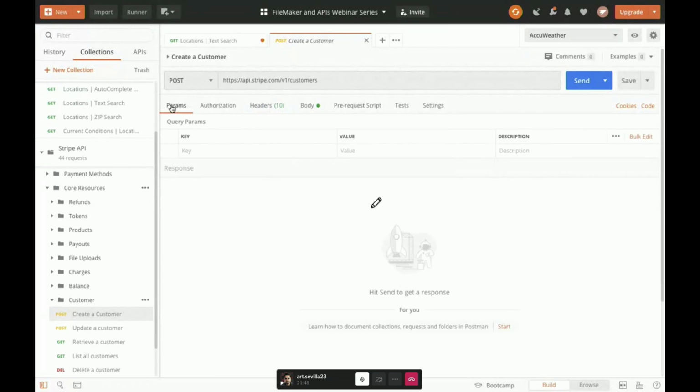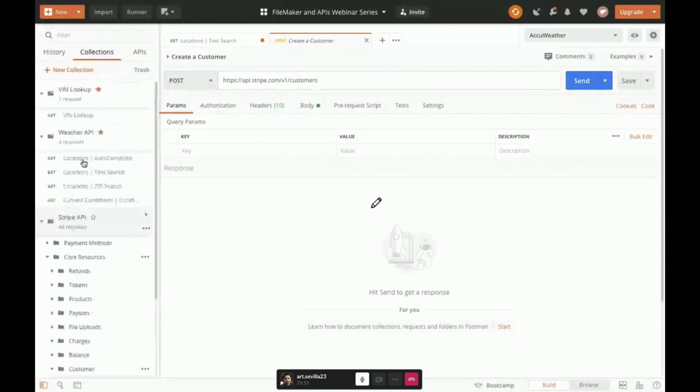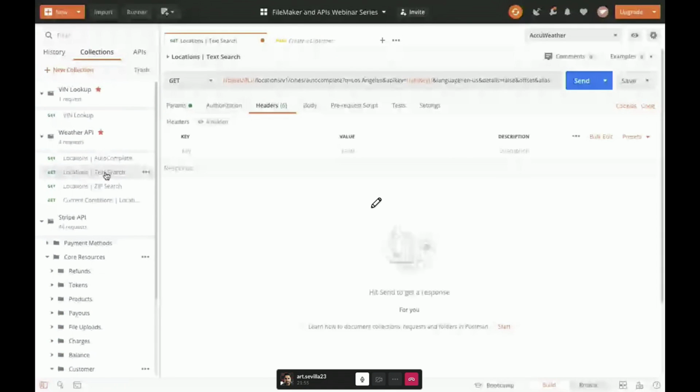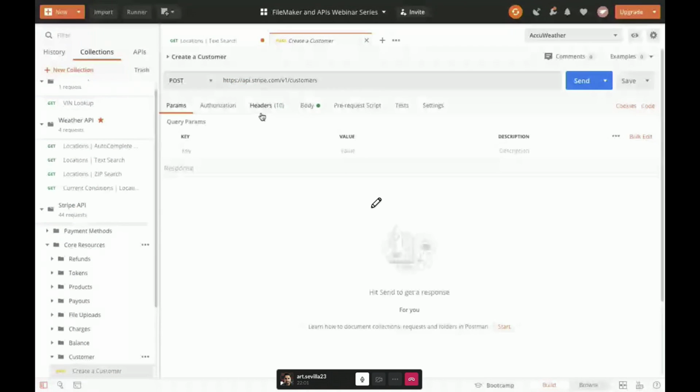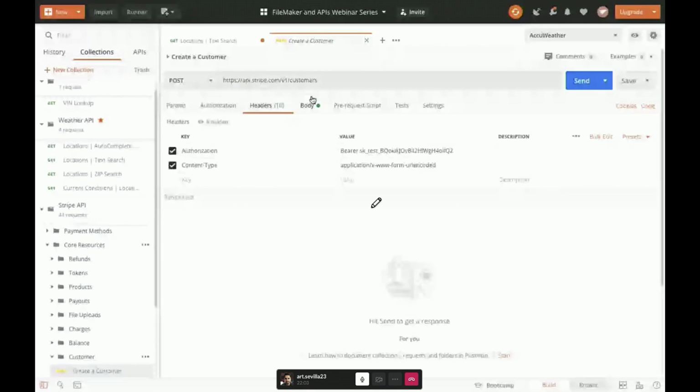So they're different from parameters. Parameters go into the URL, like I mentioned. So if we look at the weather again, you can see those query parameters here are in the URL. Over here, the headers do not go into the URL. They are kind of hidden in the background. And certain APIs will require certain headers depending on what you're doing and what their requirements are.